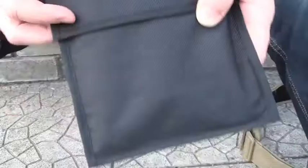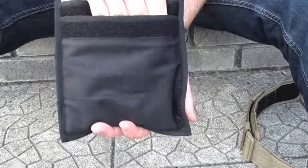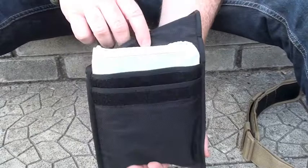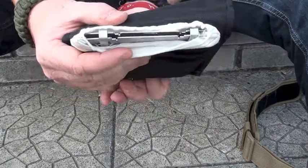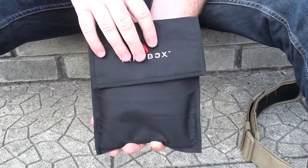This one is actually designed so you can store tinder and whatever you want in there. So you can put birch bark or maybe some Vaseline, cotton wool balls, anything you want, just in there as a wee tinder box. And got a wee cotton cover that houses the Firebox. So first of all, what I'm going to do is I'm going to take it out, set it up, and show you how easy it is to put up, and then you'll see how I'm implementing it into it.